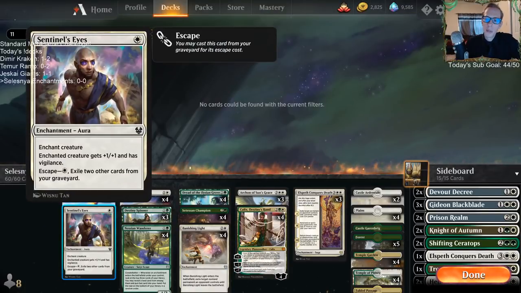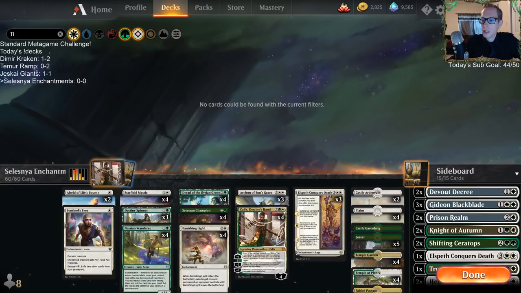But the thing about it is we don't really use our graveyard for anything. And so even though whenever the creature dies that we put the Sentinel's Eyes on, we can recast the Sentinel's Eyes from the graveyard pretty easily with just Escape 2, and just keep on using it. So that's something that could be good. Get more enchantment triggers. So we'll see how this goes.